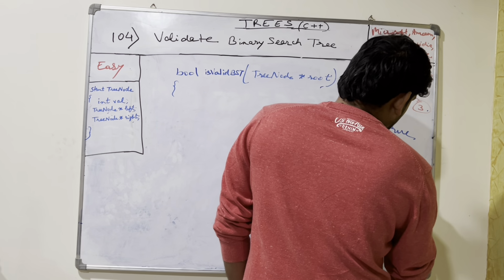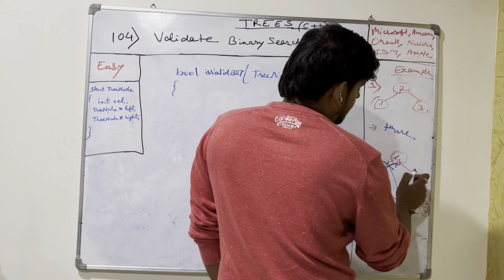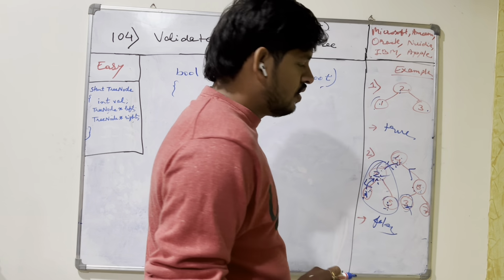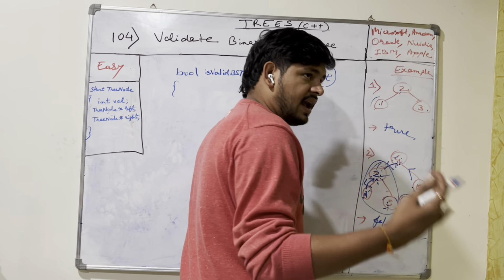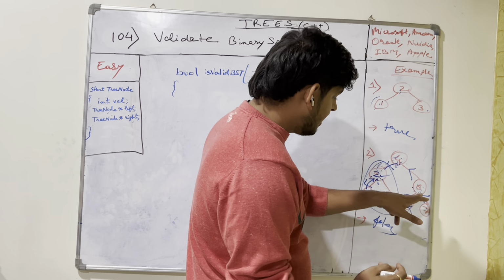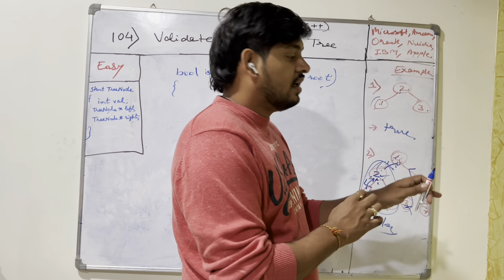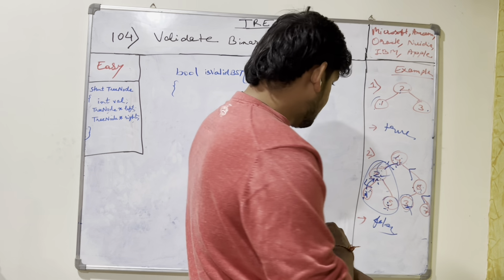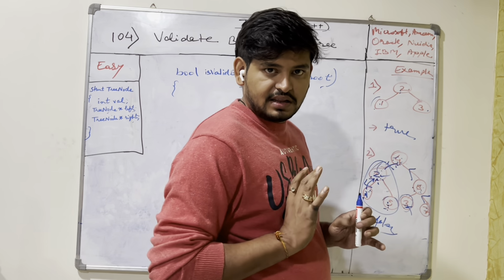Here also if we see this 6, this has to be anything but greater than 4. Here this has to be anything which is just greater than 4. So when we go to the right, the child element always has to be greater than the root. But when we are going to the left, the child element has to be smaller than the root.